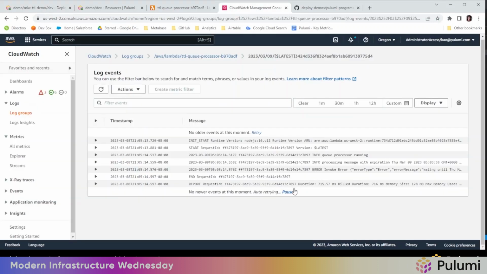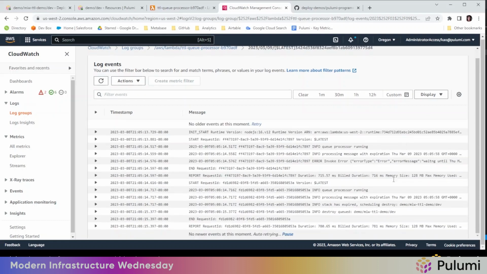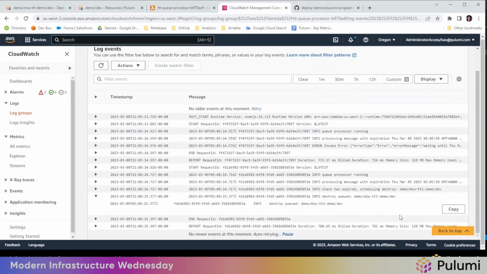So if we go back here, we should be able to see the webhook coming in. So let's see. Essentially this stack has expired, the demo MIW TTL demo dev stack, so it's been queued for destruction, and the Lambda is executing and calling the deployments REST API to destroy the stack.